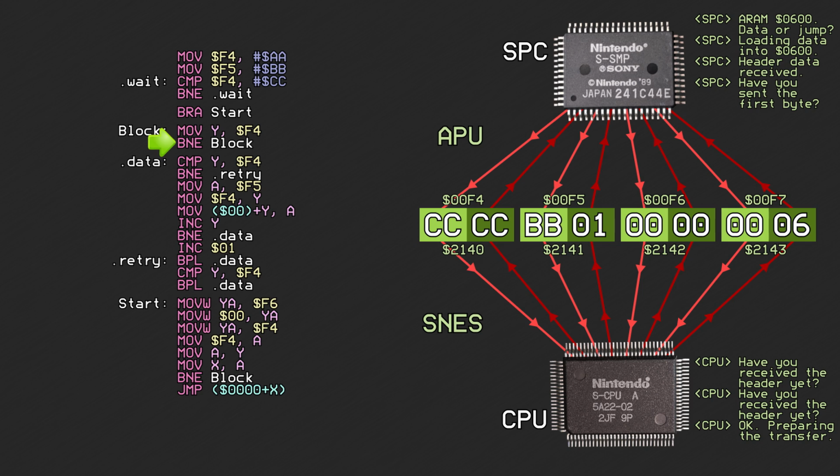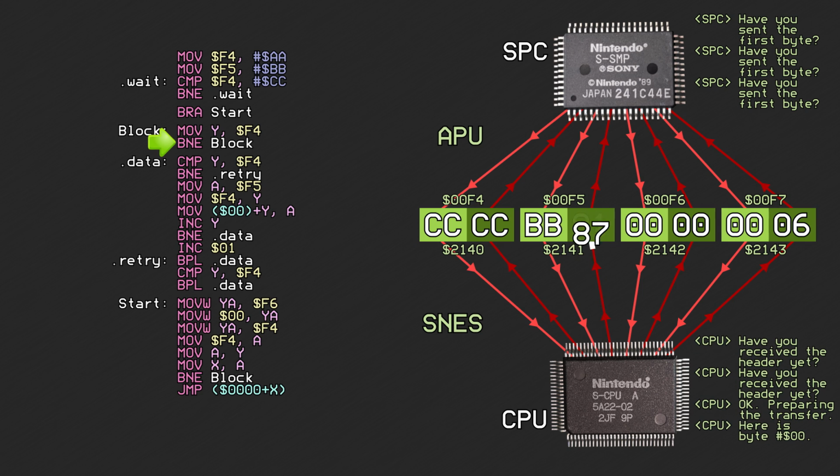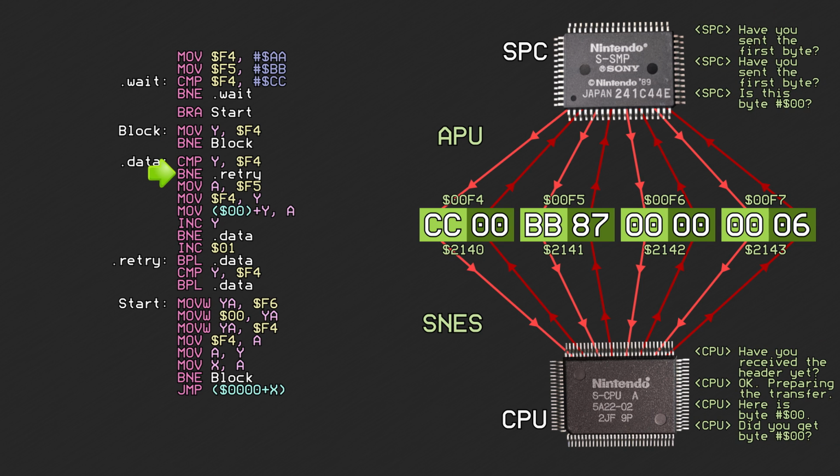Until now, the two CPUs have been using a magic number to communicate to each other that they have finished reading data over the I/O ports. Now, when sending each data byte, the identifier that will be used to make sure the two CPUs are synced will be a basic counter. At the start of the block, this index will be 0 and count up for each byte sent. After 256 bytes, this index simply overflows.